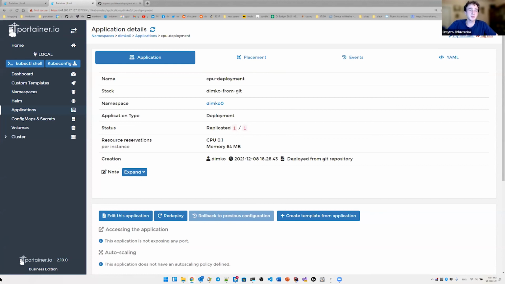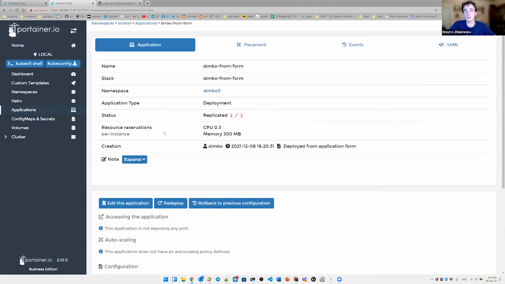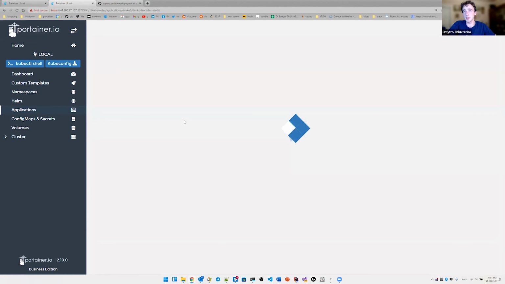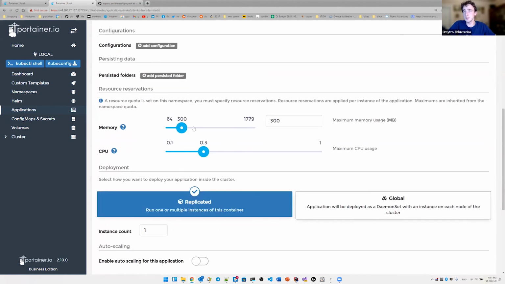Instead, I'm able to control, first, within what you've given me in the namespace, and I'm able to control what I have within one application. So I can set the limits either in the Kubernetes manifest directly, or I can do that here in the form, as we've seen with editing the application and seeing the limits here.